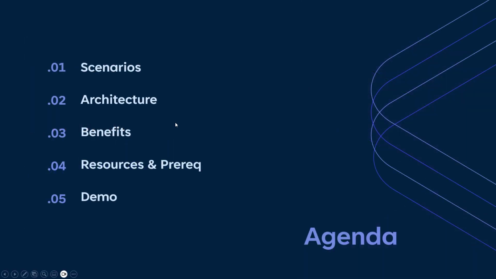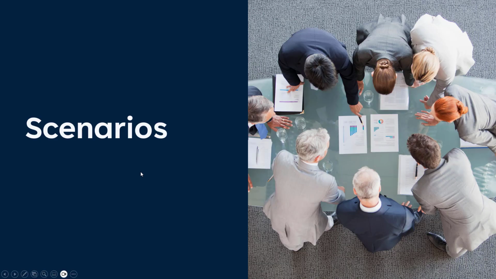So for doing this, we have prepared this agenda for today's session. First step, we will discuss a little bit about different scenarios. Then we'll go into the architecture. After that, we will describe the benefits of using this solution. Then we will talk a little bit about the resources and prerequisites. And finally, we will do a demo. Let's discuss the scenarios.